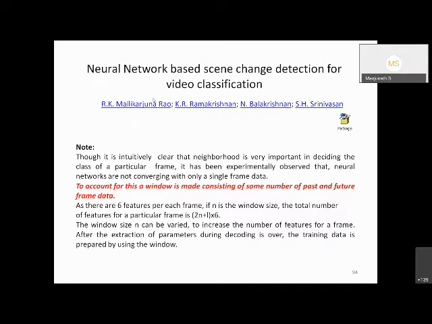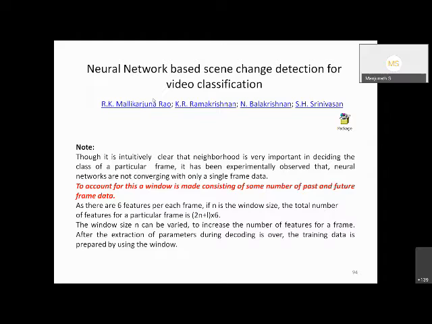I will take a use case of neural network based scene change detection for video classification, which was proposed in 1993. Because we are using neural networks, I am using the old research articles. This paper was by Mallikarjun Rao, Ramakrishnan, and Balakrishnan from IISc, and Srinivasan from another robotics laboratory.